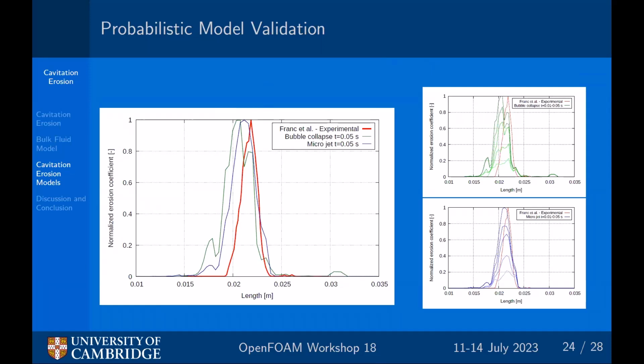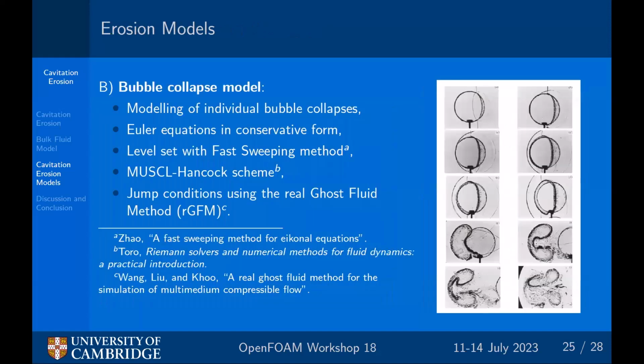In the experiment, ideally, you would take the plate out, you would weigh the plate, and you could see the mass loss is however many grams, and then you can figure out what is the actual loss. Using these probabilistic models, you only get a coefficient of use, not the actual pressures or the mass or the volume of surface that is lost.